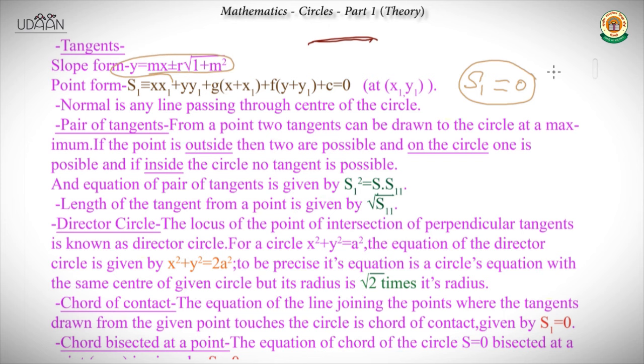Because this equation can be used for all the circle equations, we standardize it in the normal standard equation of the circle. So again, to tell you how to arrive at S1, you just substitute x square by xx1 and 2x by x plus x1. And that is how, in all of coordinate geometry and in any conic sections, you will have the condition of a tangent, and we'll calculate S1 by that.